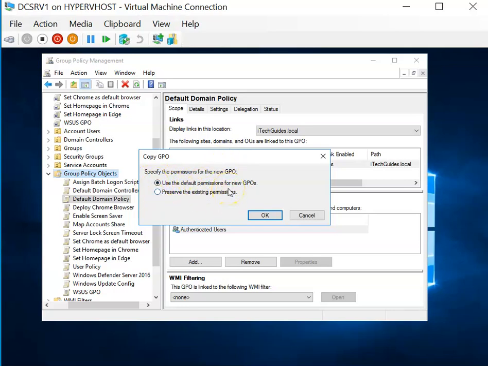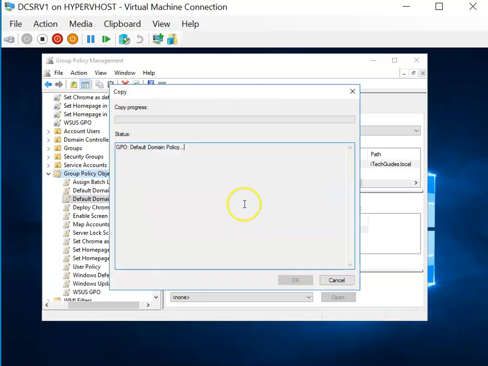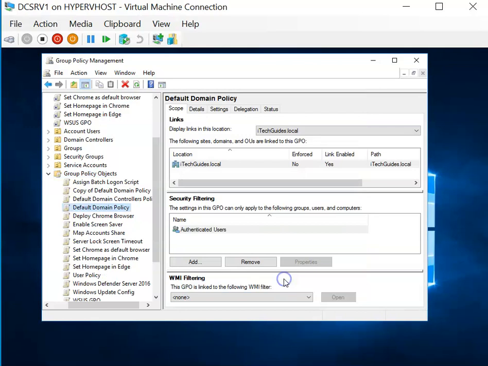The best thing is to just accept the default. Use the default permissions for new GPOs and click OK. Then wait for the GPO to be copied into a new GPO. Once it is finished, you click OK. You will now see a copy of that GPO.